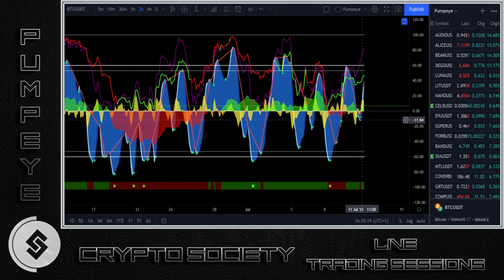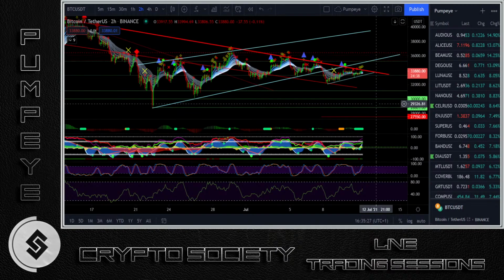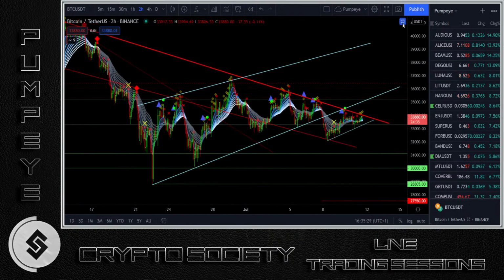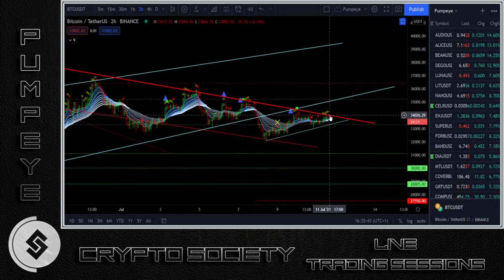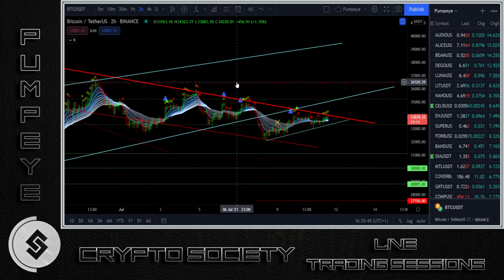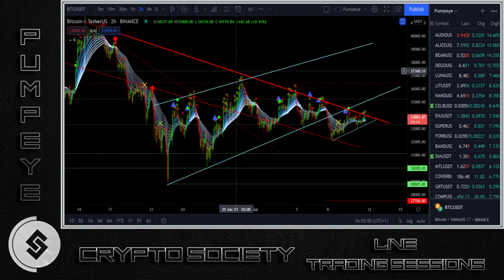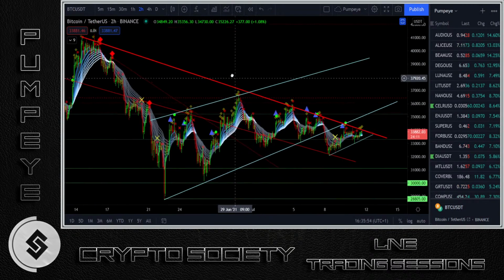We've got a long signal here on the momentum indicator, and there's no sell signals. So for the moment, I'm definitely seeing that we are in positive price movement. And here, look, this will be why the volume weighted average price has come down on this 2 hourly candle. We can see that we've got a red candle that started, and it's hit this resistance line and come back down. So other than this little fake out here, that resistance line has actually been adhered to pretty solidly for a while.